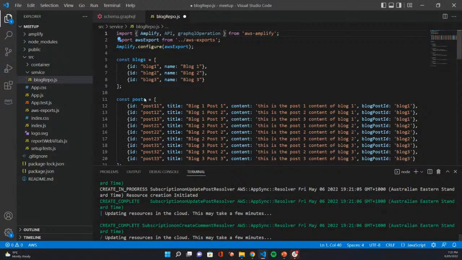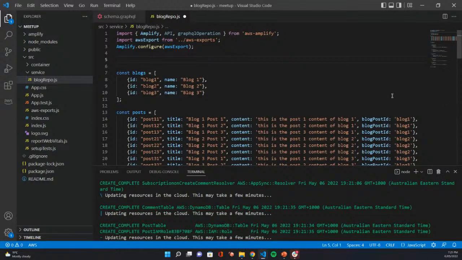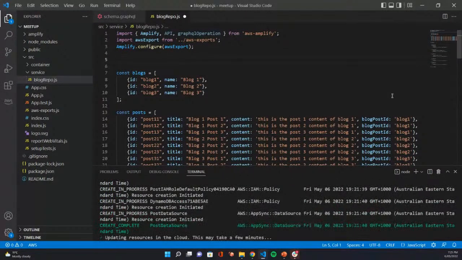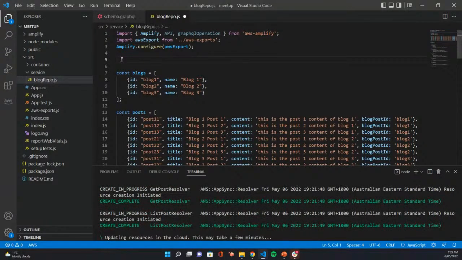I am still waiting for the code to be generated, so I'm going to have to wait a few seconds. But essentially, the hard work is done for us. All we need to do next is import the generated code that's being generated right now to start working with our backend. I believe I've only got about 10 minutes to go, so I'm going to run through adding everything very quickly instead of trying to explain things as I go. I'll mention a few things, but I want to get it there so I can demo to you that it's working without missing anything in the next 10 minutes.